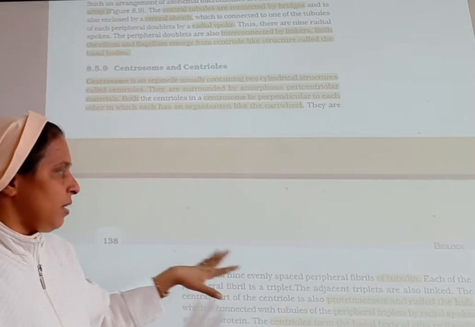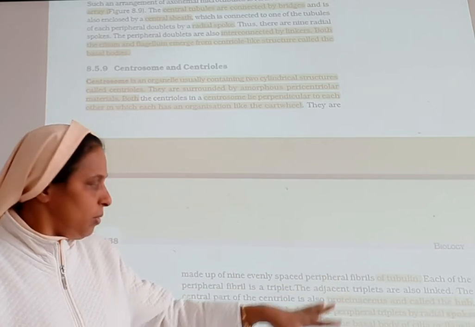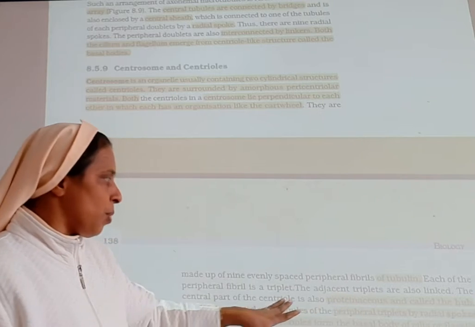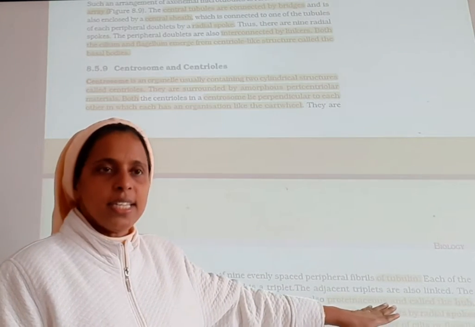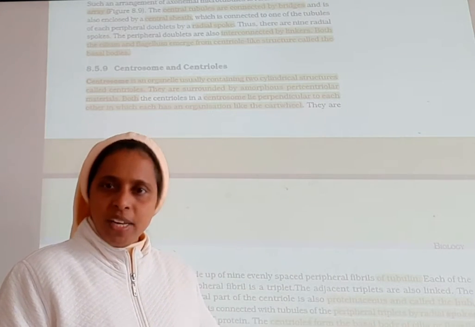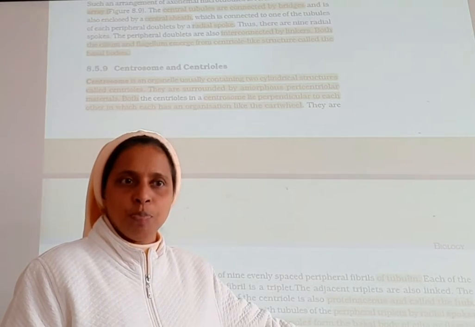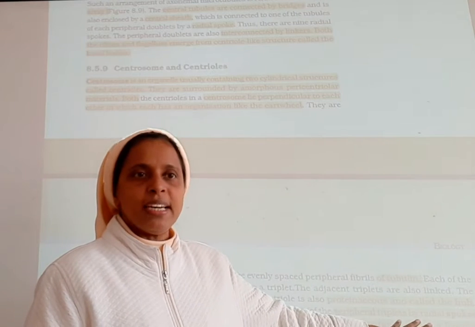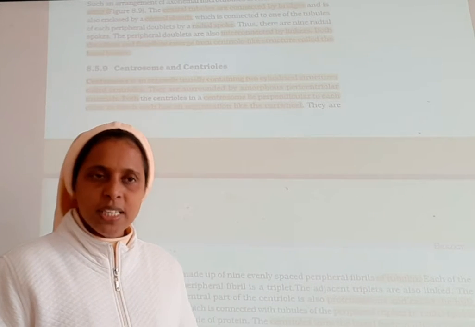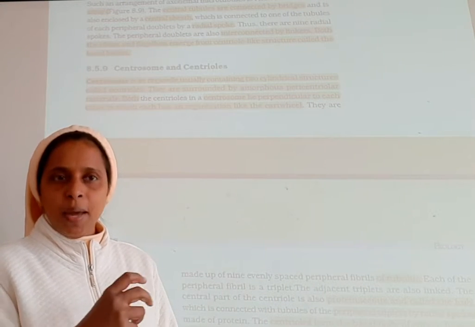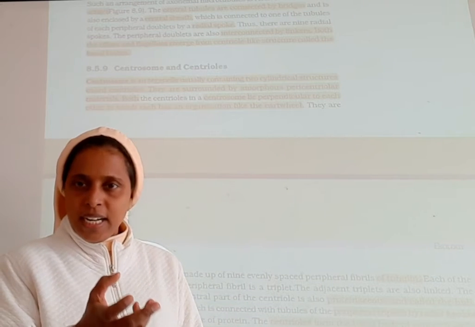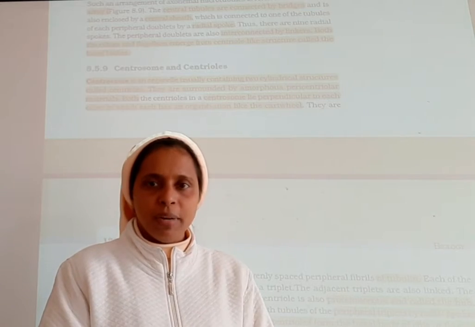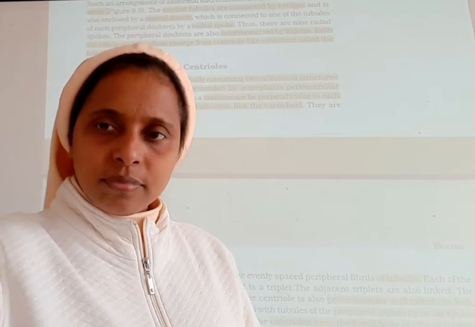They are made up of 9 tubule structures, and they are composed of proteinaceous material. The central part is proteinaceous and is called the hub region. Then the peripheral triplets are termed spokes. The centrioles form the basal body of cilia and flagella, and the spindle fibers give rise to the spindle apparatus during cell division in animal cells. It forms only during cell division, as we have learned.